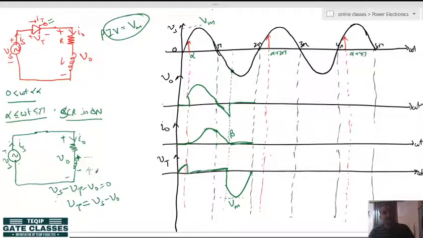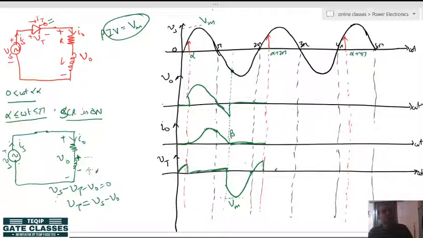All right. Again, when you see at the 2 pi instant, what is happening at 2 pi to alpha? Again the thyristor is forward biased, but because of the absence of a gate pulse, it will remain only in forward blocking mode. It means the load and source will remain disconnected, the load current will be zero, and the thyristor will have some positive voltage across it, which is the forward blocking mode.